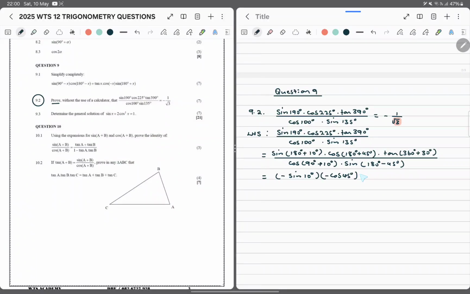It just doesn't look right. Into now 360 plus in principle first quadrant, tan 30 degrees, all divided by this changes to minus sine 10 degrees. Remember, cos is negative in the second quadrant, so well, its co-ratio. Here, sine is positive in the second quadrant.